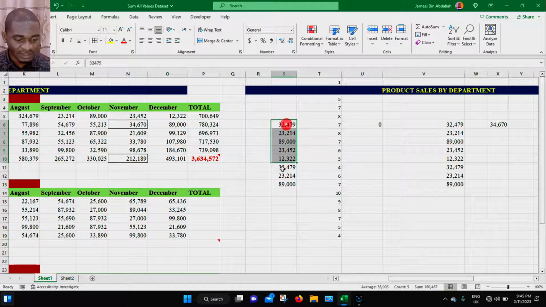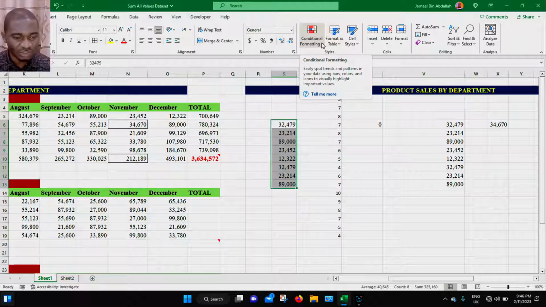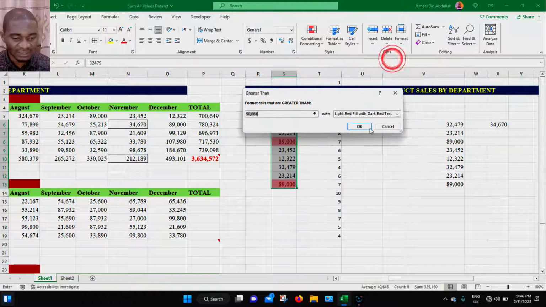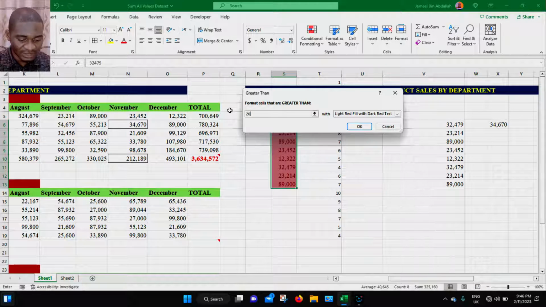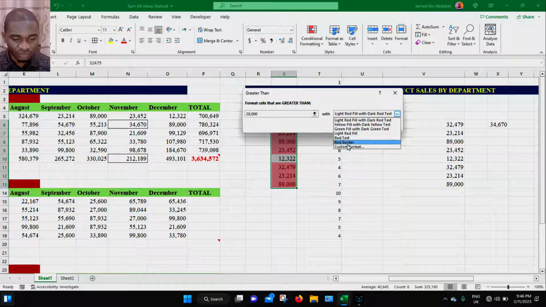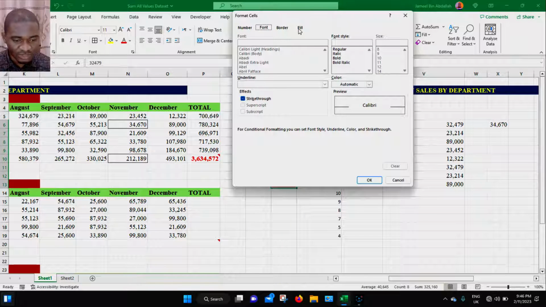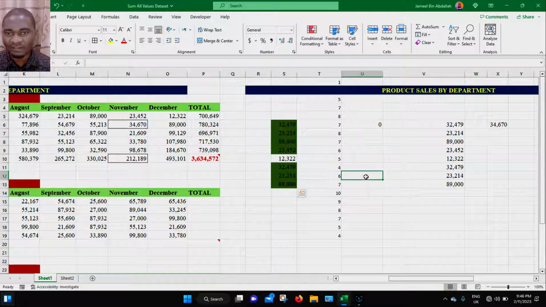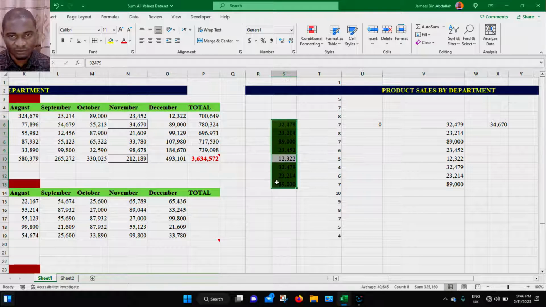We can do that by selecting the range of values under the home tab. You navigate to the style group and then you click conditional format. And these very particular options here are different options that you can apply a conditional formatting to your data. But let's choose the first one, which says greater than, and let's put the value greater than, let's say, 20,000. If the value is greater than 20,000, then it should give you a particular color, which is, let's say, this. Okay, and then click OK. So we have applied conditional formatting to this range of values.